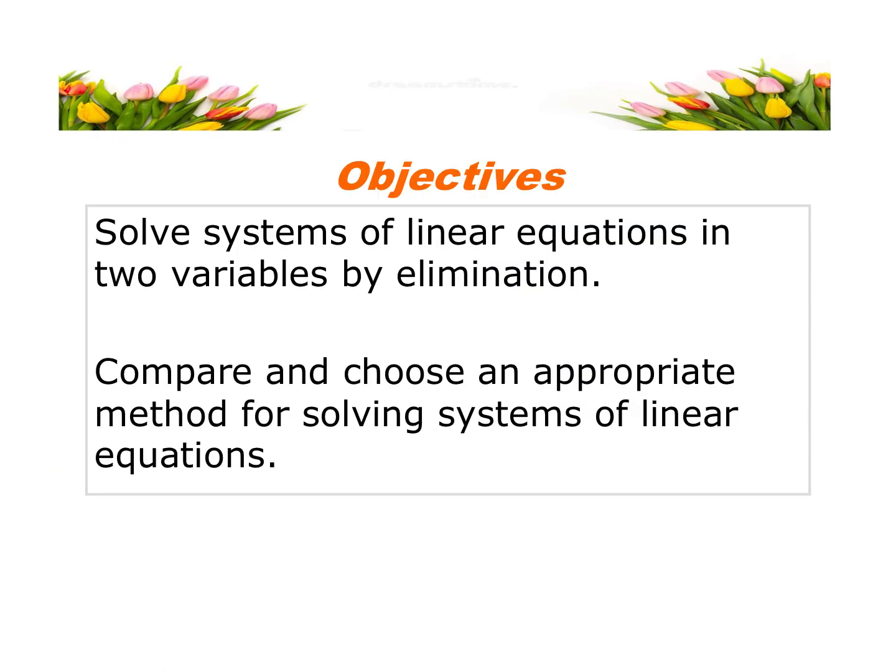So for today's objective, by the end of class today, you should be able to solve systems of linear equations in 2 variables by elimination. You should also be able to compare and choose an appropriate method of solving systems of linear equations. Now, the appropriate methods, you only know 2 so far. You know substitution, which is what we did last class, and today we're learning elimination.